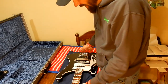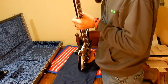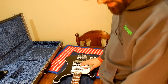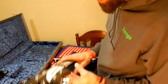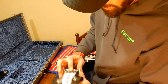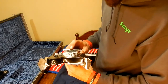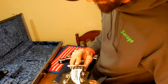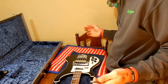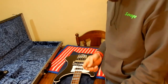Nothing's been touched except he did put his strap locks on it. You can hear that the back one is loose — that's something I need to rectify. He told me the intonation was off. Now, Rickenbacker does not show much on their website about how to properly set up their bass guitars — they show some things but no measurements or specifics. So I do what works — the standard way I set up a Jazz or P bass.